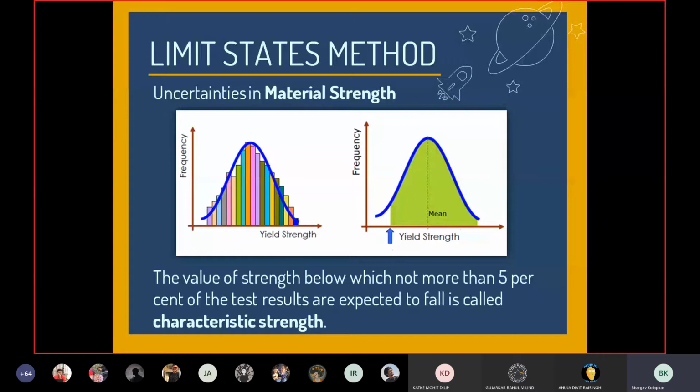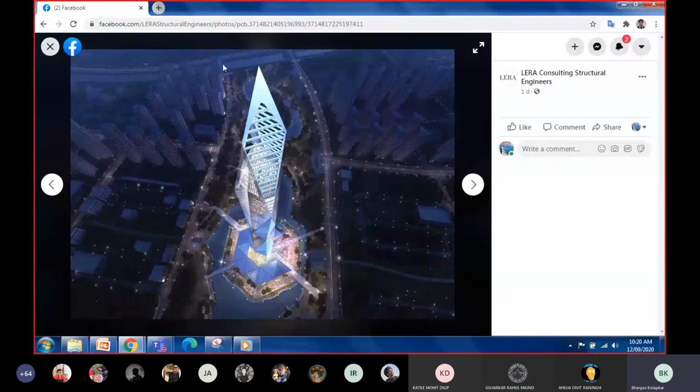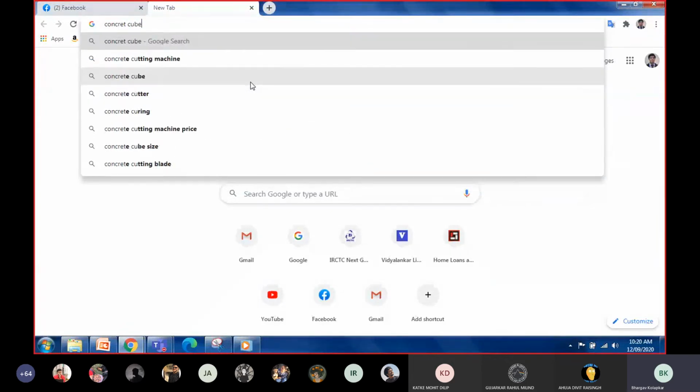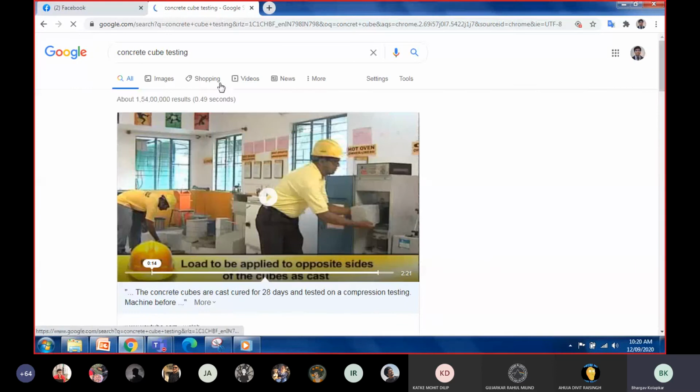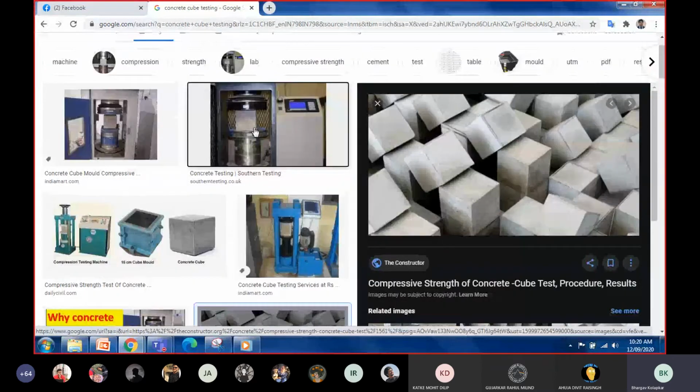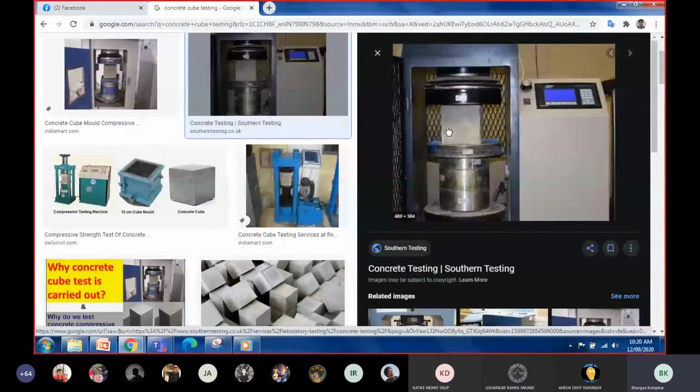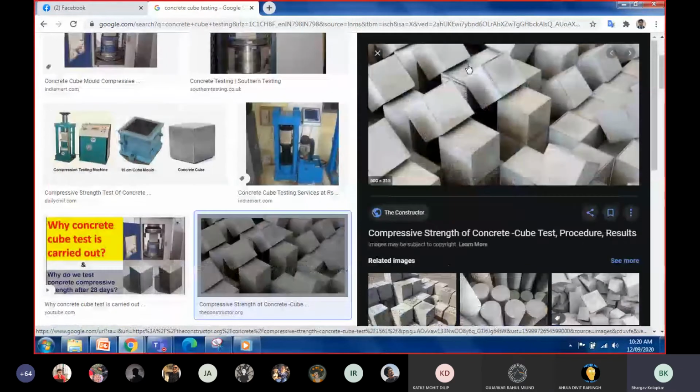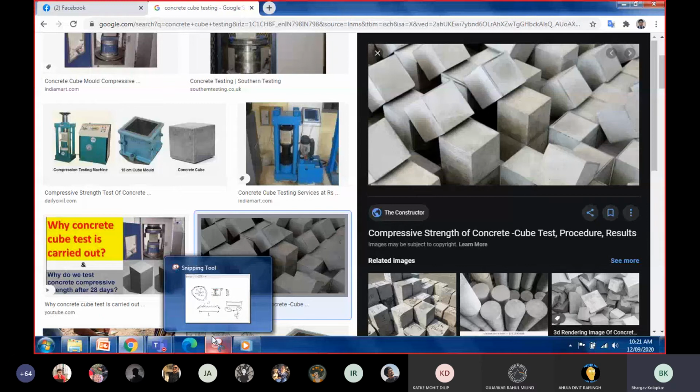If we have, say, 100 blocks of concrete, have you seen a concrete block before that is used for testing? Have you seen a concrete cube that is used for testing? Right? It is concrete blocks like these, which are put in the universal testing machine. And in steel, we pull the material. In concrete, we push the material because we want to test concrete. So a simple example to understand this concept, say we have 100 blocks of concrete, which are cast from the same fresh concrete.